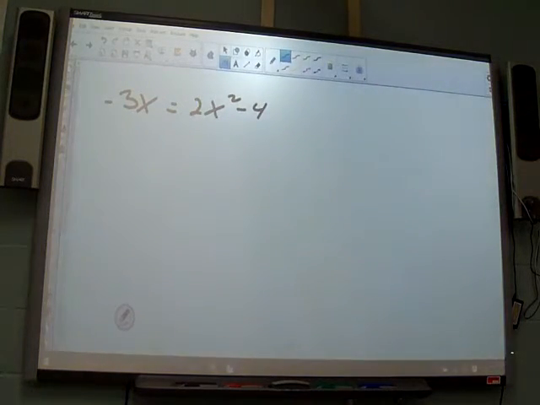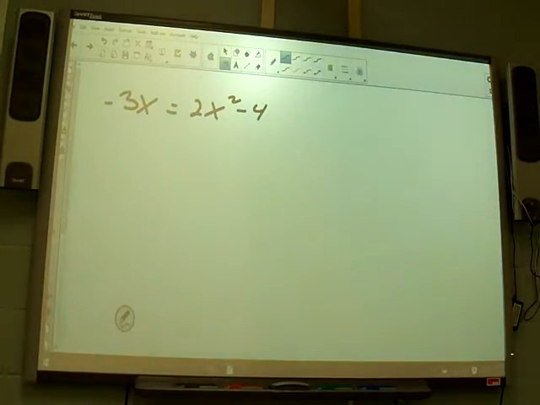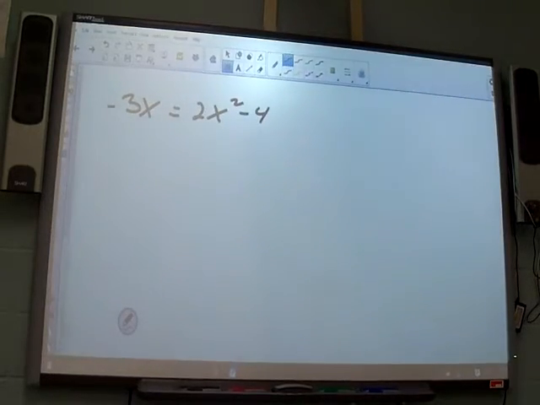Would you add -3? That's what I would do. I would just add 3x. So 2x squared is gonna cancel and then plus 3x. This is it right here. And then plug it in. Yep. So x equals -b, so it'll be 3 plus or minus the square root of b squared, so 3 squared minus 4 times... -2. Oh, that's -2.